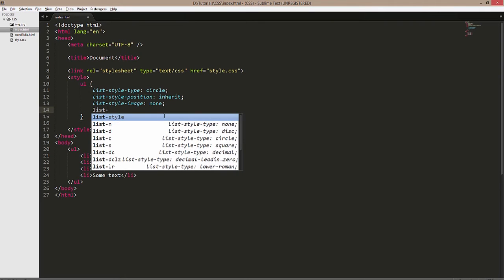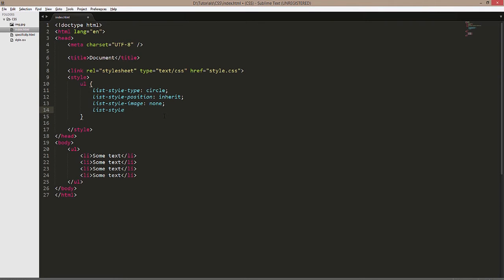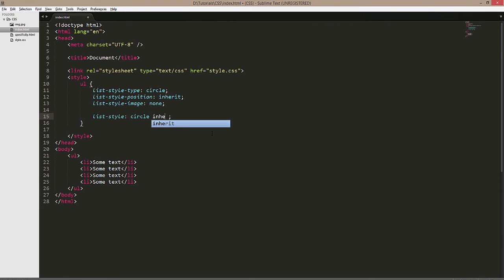And then we have another value that I saw in the drop-down menu, and that is list style position, which, oh, I'm sorry, this one we checked out. I'm really sorry. The one I wanted to show you is the shorthand for this, and that is list style, and you define it as the type first, then the position, then the image. So if we want, we can say circle, inherit, and none. So this is shorthand for this long thing.